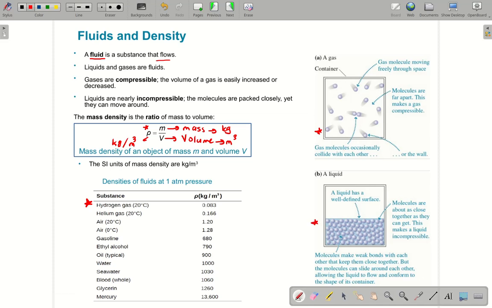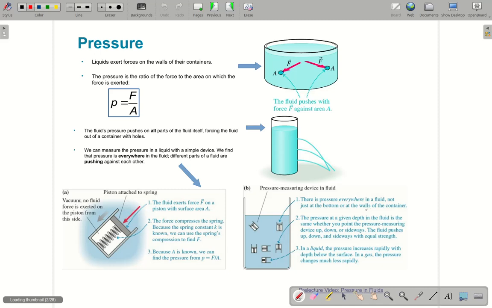The volume of a liquid is similar. The container defines the volume of a liquid, but the molecules are closer together. They are tied to each other with weaker bonds, so they impact each other, but they can still move around. One very important difference is we can compress gases, but we cannot compress fluids. So we can change the volume of a gas, but the volume of a fluid will stay the same. They take the shape of the container though.